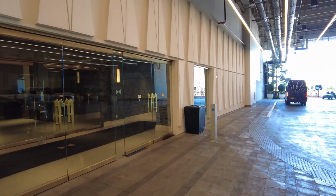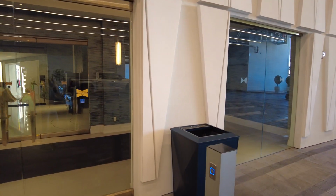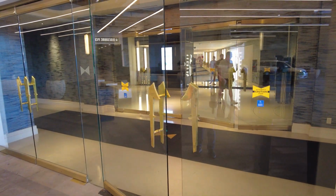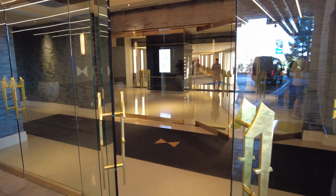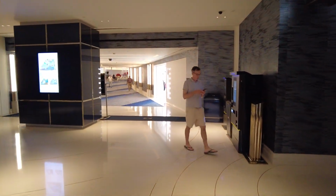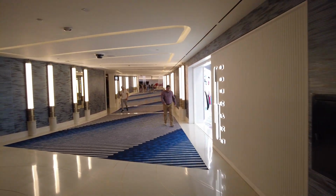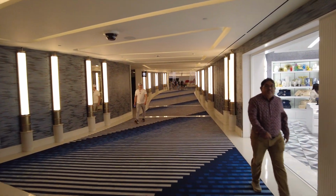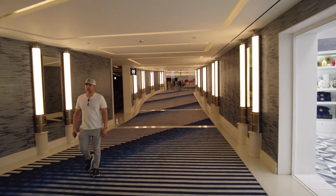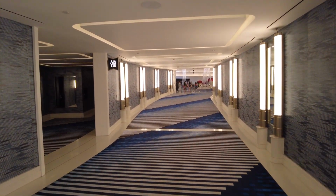But now we're going to just for sure get the door the right way by waving our hand at the sensor. And the doors open by themselves. But of course it goes out, because like I was saying, it has to go out. There's the elevators to the parking garage, or at least one set of elevators. I think there's multiple parking garages, or multiple entrances, not 100% sure.